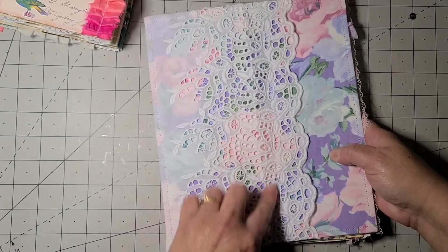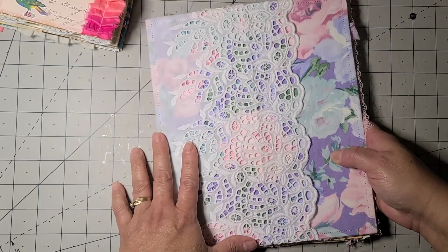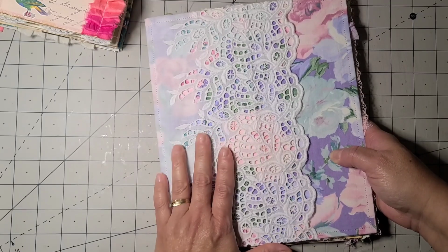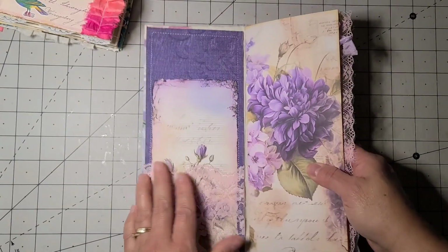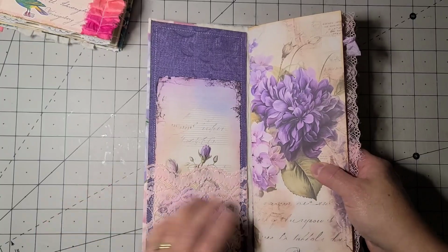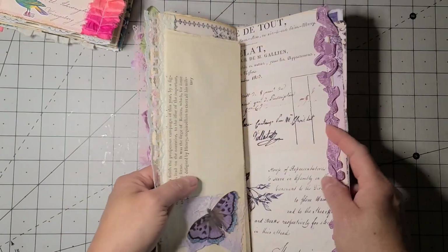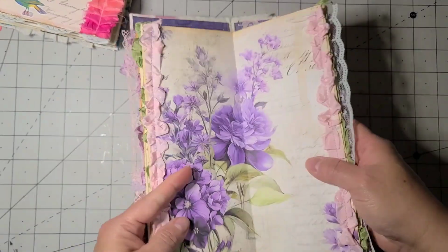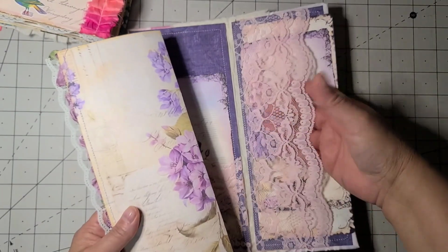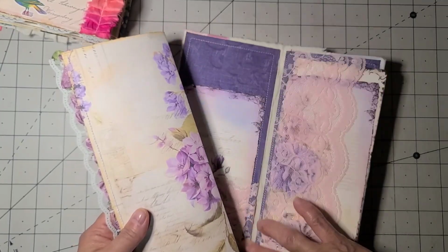This is from, oof, I can't remember now. I have no idea. I cannot remember. So once I use it and it's not in its appropriate packaging that I got, I don't know. But I haven't sewn it in yet because I might add more paper to this. But I did do the front and back. It's already glued and covered.